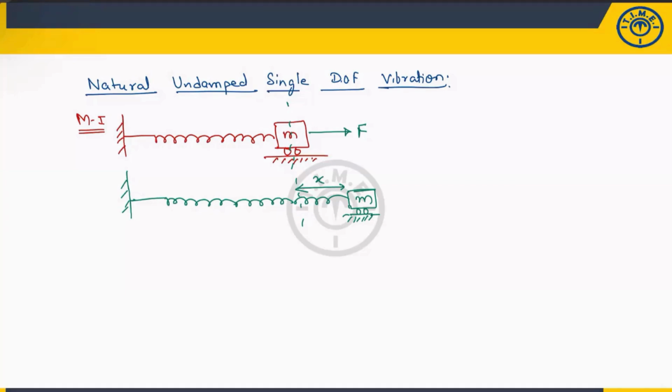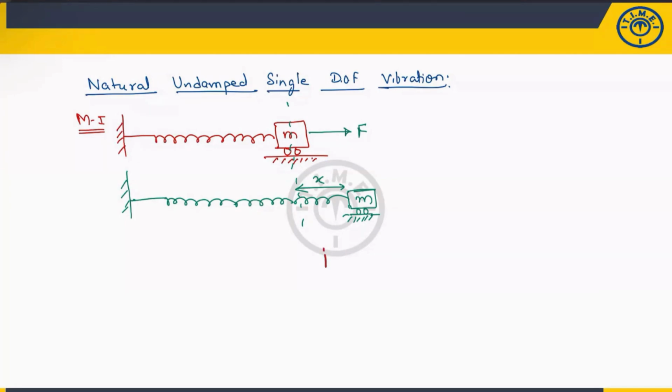Let us take the first case. There is a spring, and at the end of the spring there is a block having a mass attached. Now you are giving an initial disturbance, let us suppose with the application of a force, and that initial disturbance is x. This block will move from this position to this position. If the block is moving, the spring is elongating. That means the spring will also exert a restoring force, called the spring force, which always acts opposite to the direction of motion.